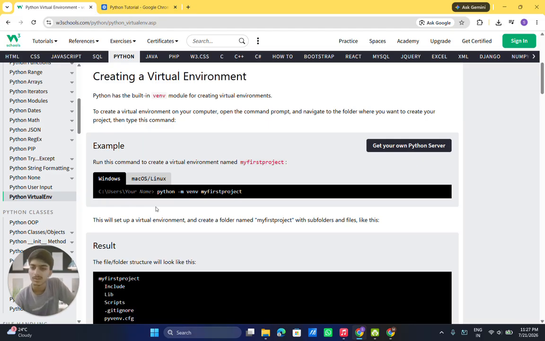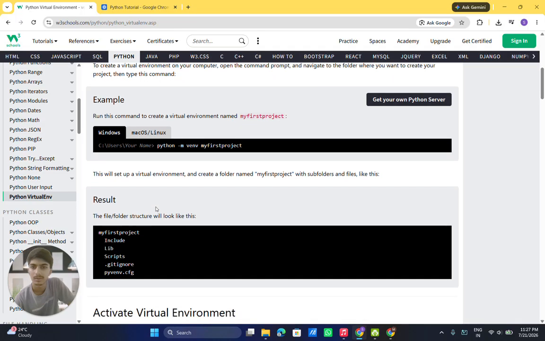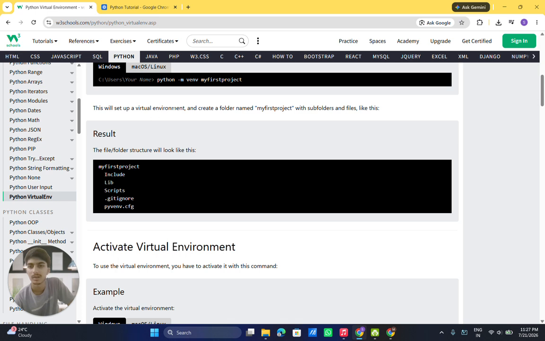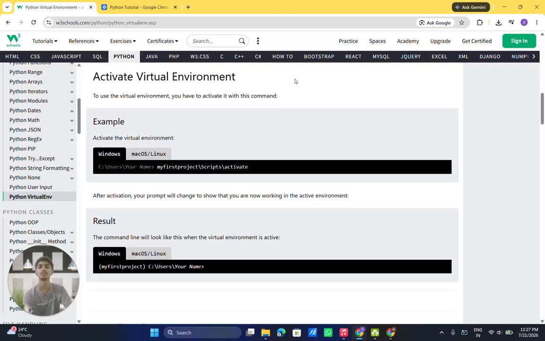Okay. So run this command to create a virtual environment. My first project. This will set up a virtual environment. Create a folder named my folder and subfolders and files like this. Then you can activate the virtual environment. To use the virtual environment, you have to activate it with this command.